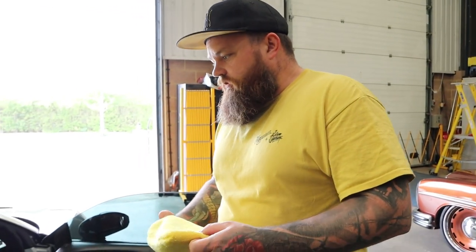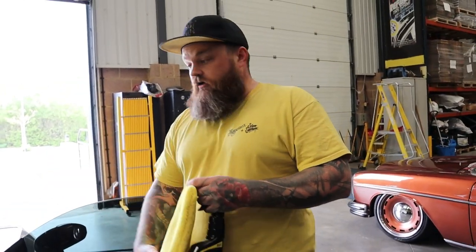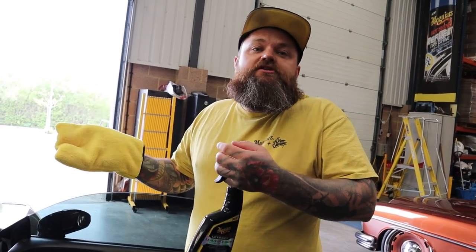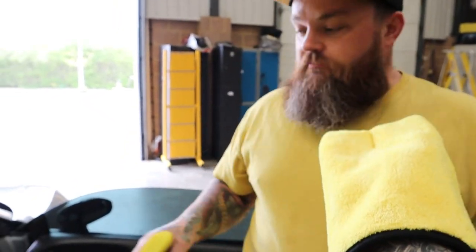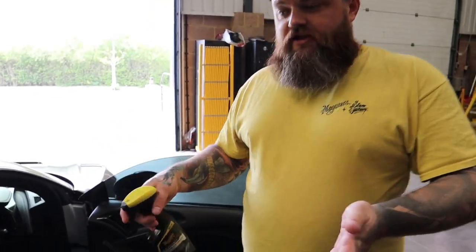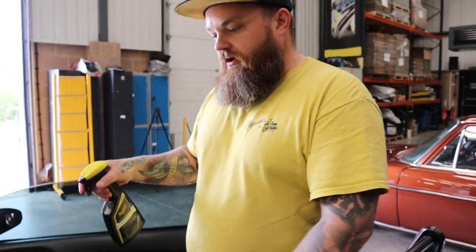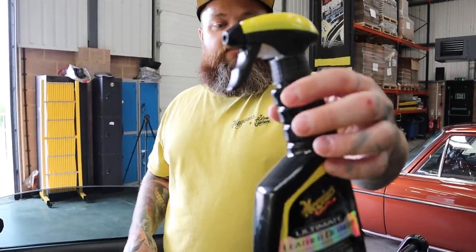Right. Talk to me. So next job for you to do, because you've got split half leather, half Alcantara, you're going to use the ultimate leather detailer. It's a maintenance product, and because you've got reasonably new seats, you just need to maintain them. So you're going to use the detailer mitt, put that on your hand. And then to minimise overspray and keep the job tidy, spray this onto the mitt. Then you're going to wipe over the leather with that side, turn the mitt on your hand and just buff it with the second side. I'll leave that to you. I'm going to do the engine bay.